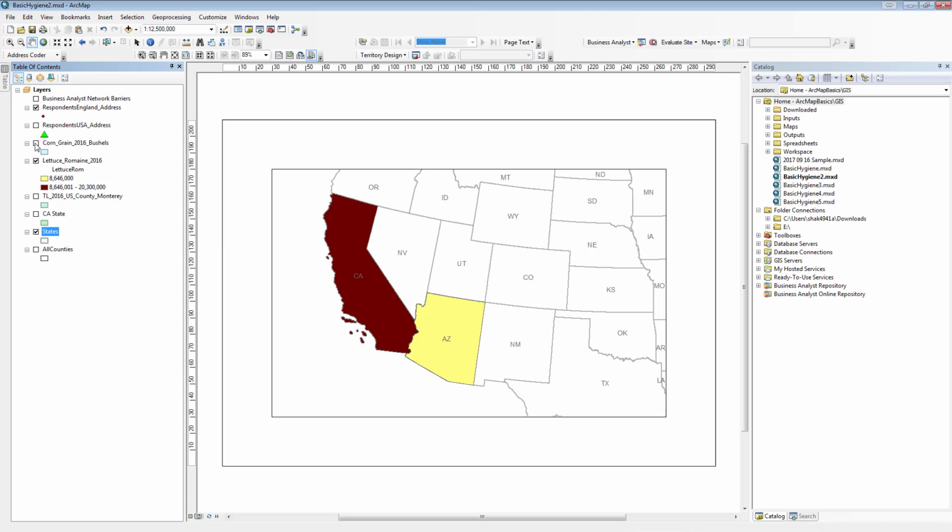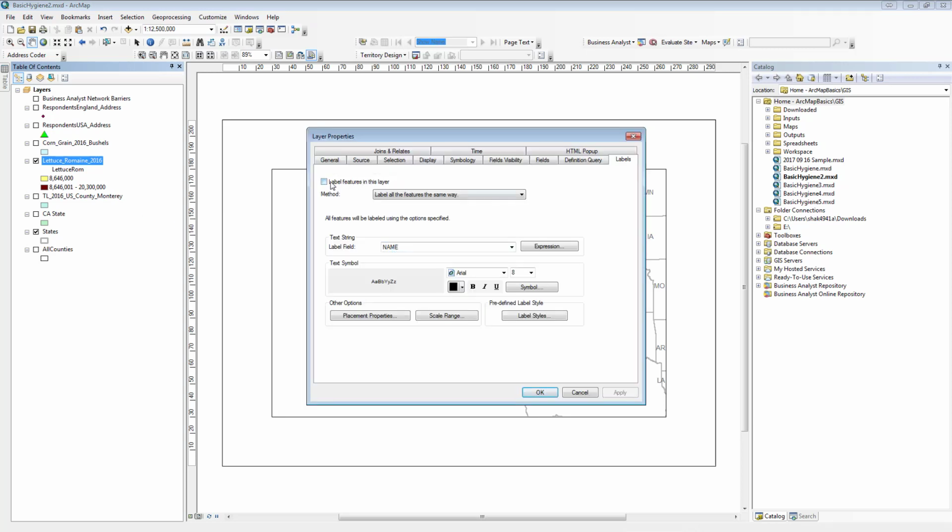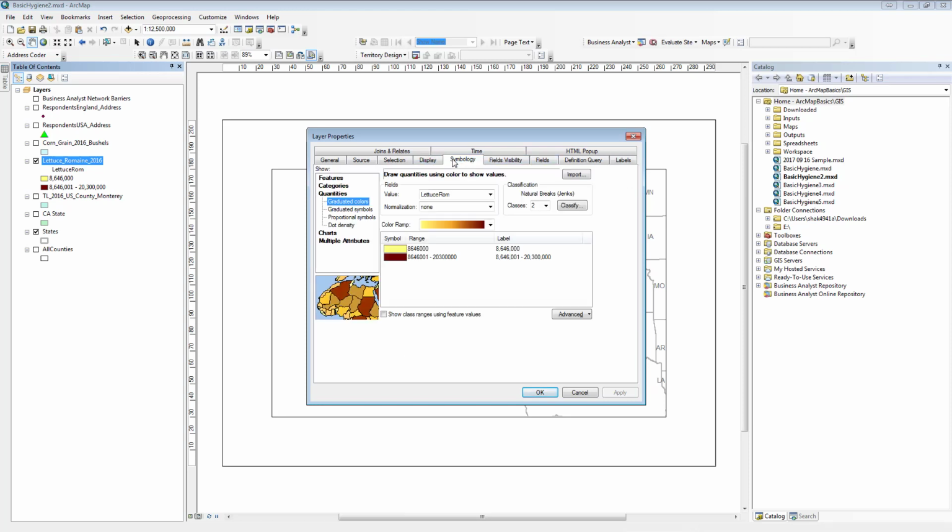I only want the grain production file. Where's my grain production file? There. Yeah. So I want this to show the quantities in there, but not the label. So I did go through the labeling process.